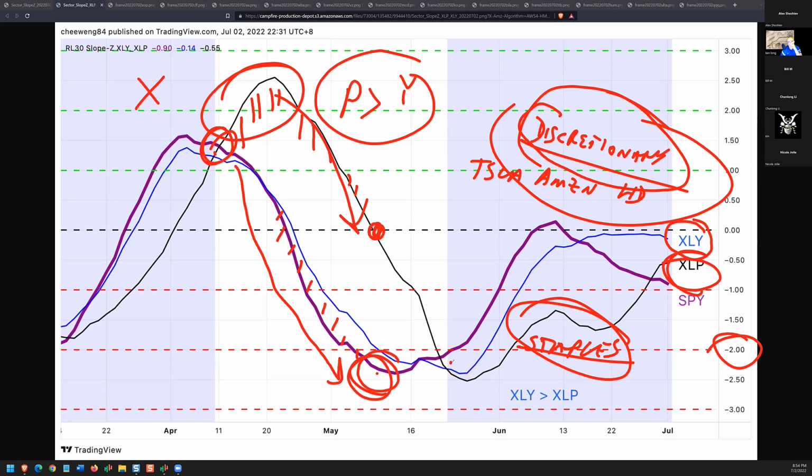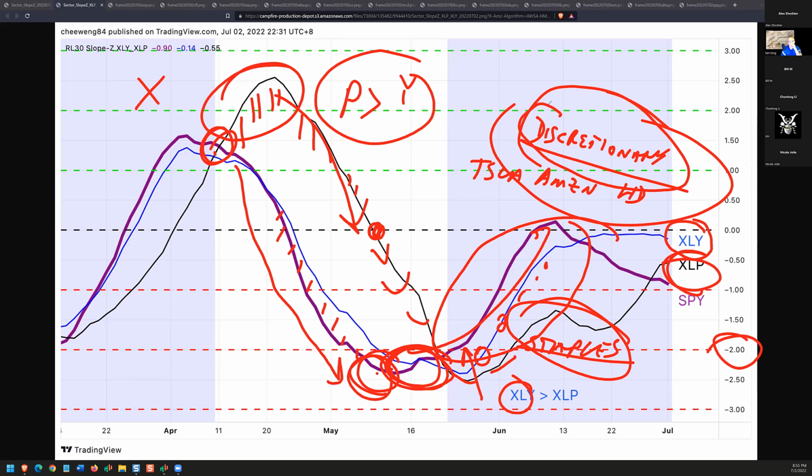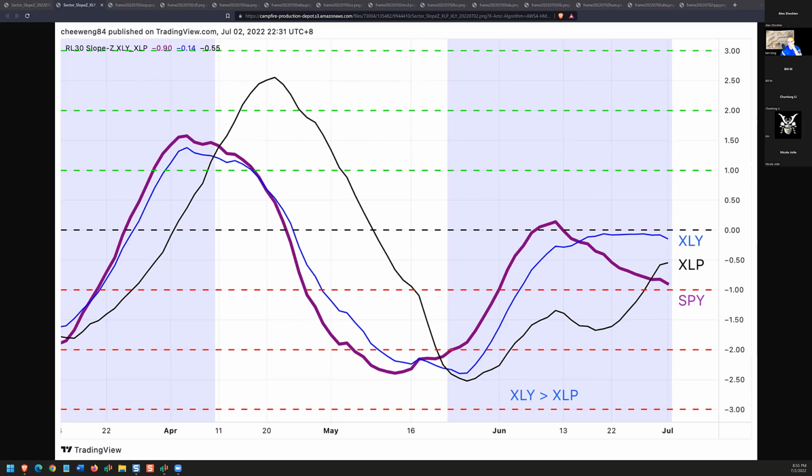But this is where the market began to stabilize, and then money began to flow back into the market and then into XLY. And then that began to rise as XLP began to fall. So this was a growth portion of the market cycle, when the market and discretionary began to accelerate while XLP was slow to recover. People were chasing the growth.